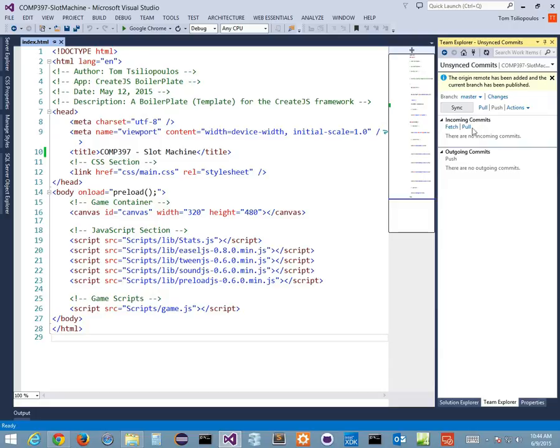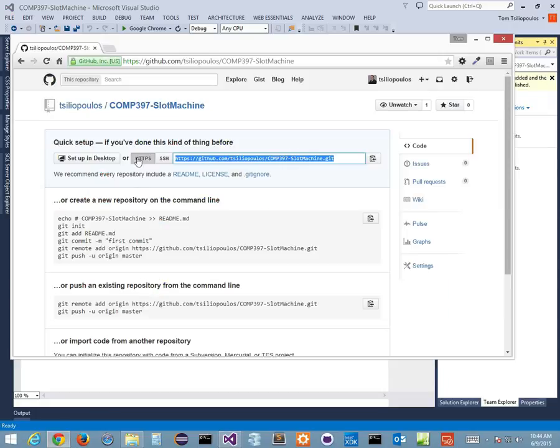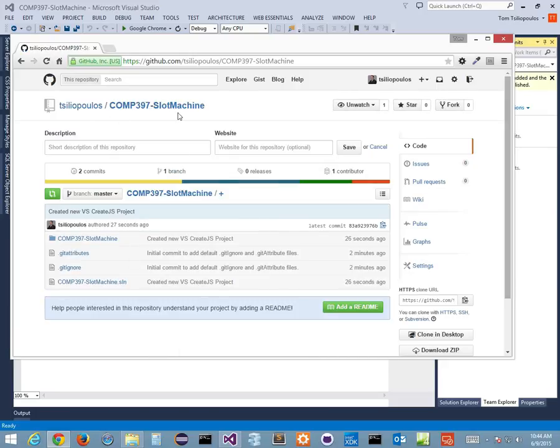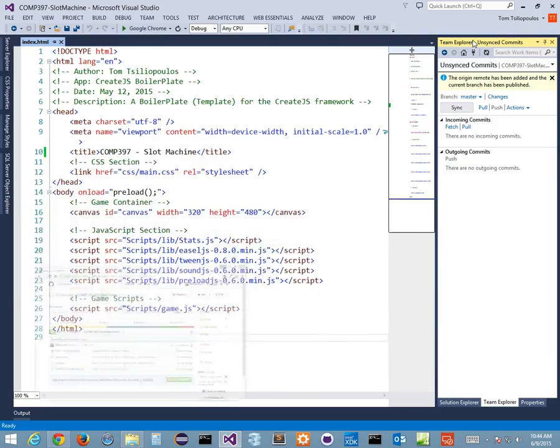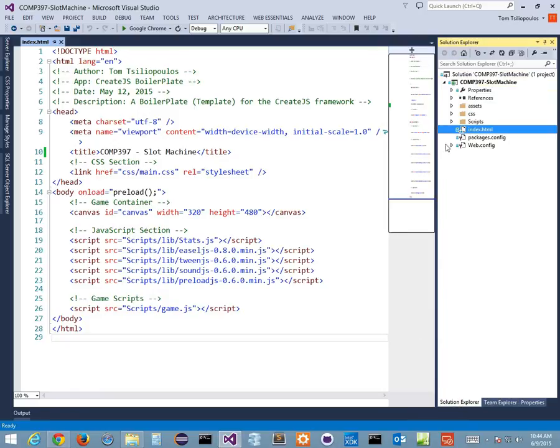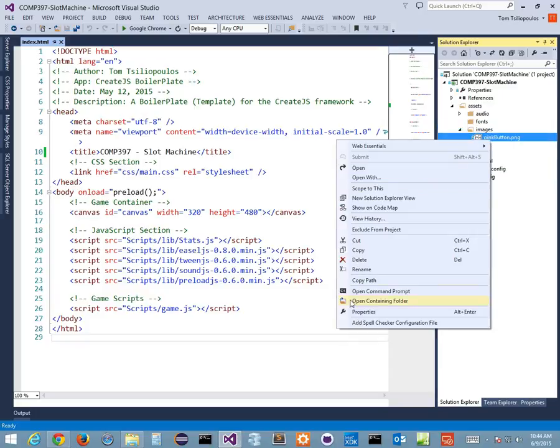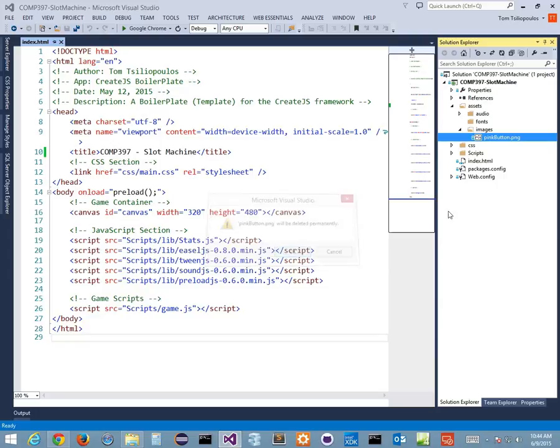And when I do that, if all things go well, when I go to my GitHub and refresh, now you've got my new project, COMP397. I don't have my symbols and all those things yet. I'm going to add them in because I need to do that in order for us to have access to the assets. A couple things I need to do. I need to go into my assets and get rid of Sonia's button, because we don't need that right now. So we're going to get rid of this pink button. Okay, so I've got my images empty, and you know what? My click sound, I'm probably going to get rid of that too. But for now, let's leave it as is.